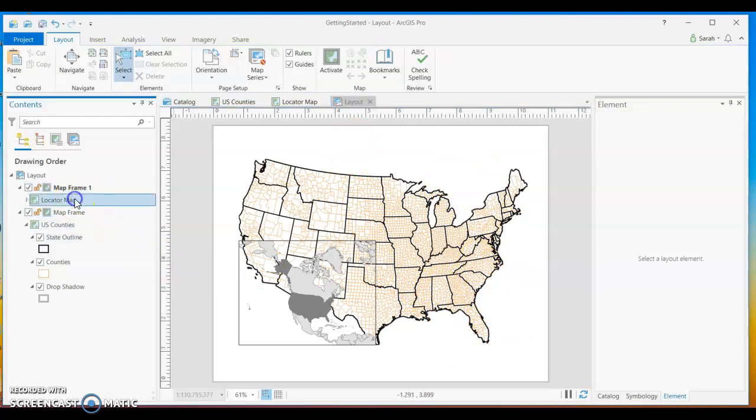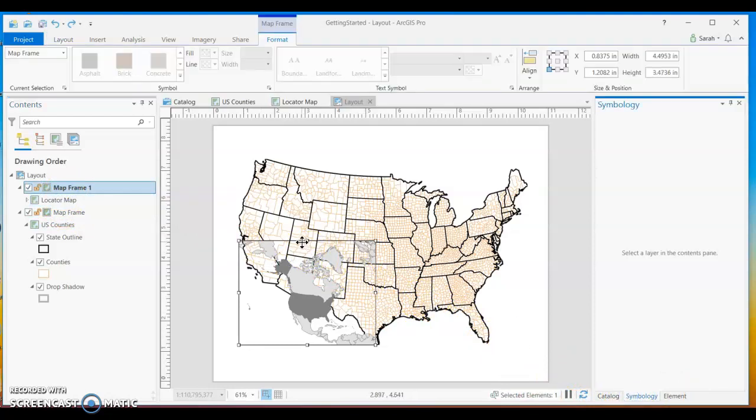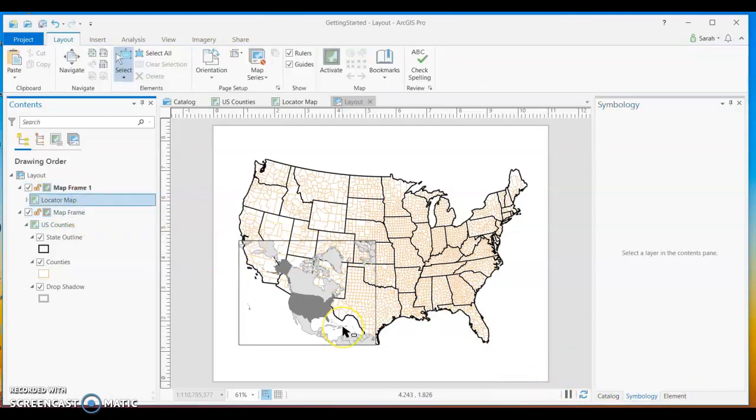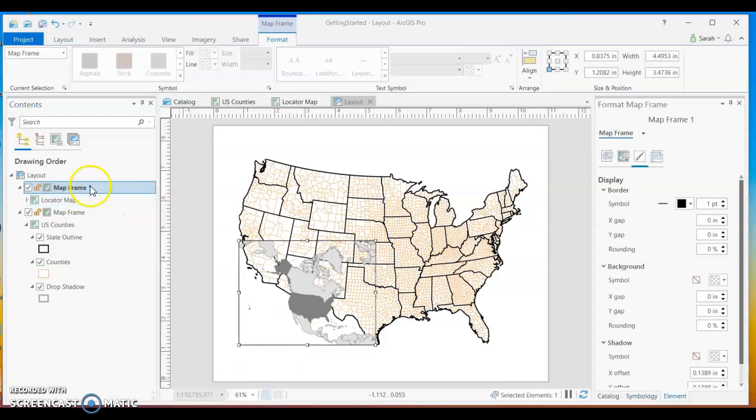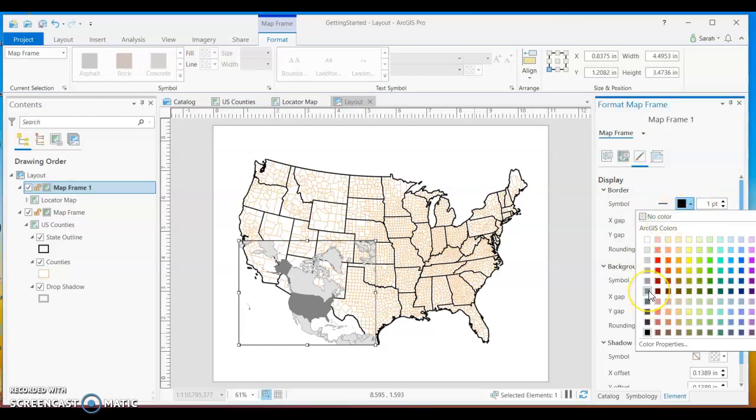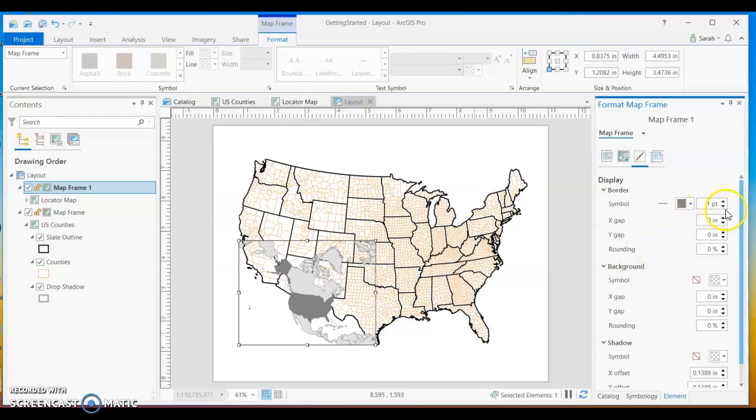Now we're going to change that locator map. And in the text she says they want it 50% as the line color, 50% gray. So we'll be sure we're on that. We're on map frame 1, that went under element again, and third option over on the little icons, and where it says border, we're going to click the color square and select gray 50%. I'm actually going to increase the width, the thickness of that frame line as well. It doesn't say to, but it needs to be, I think.